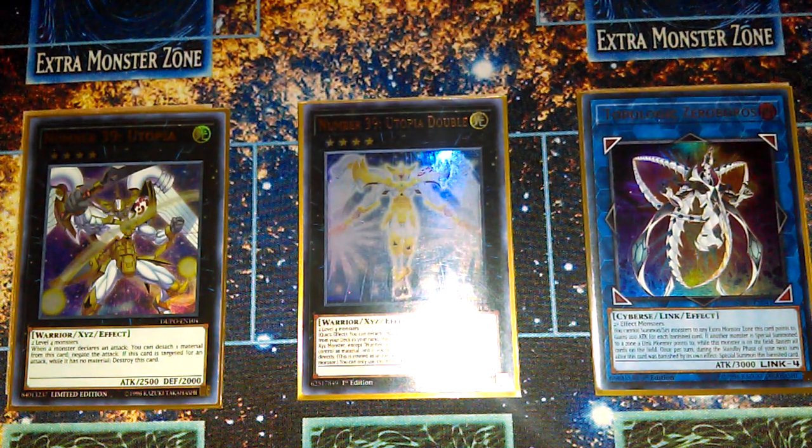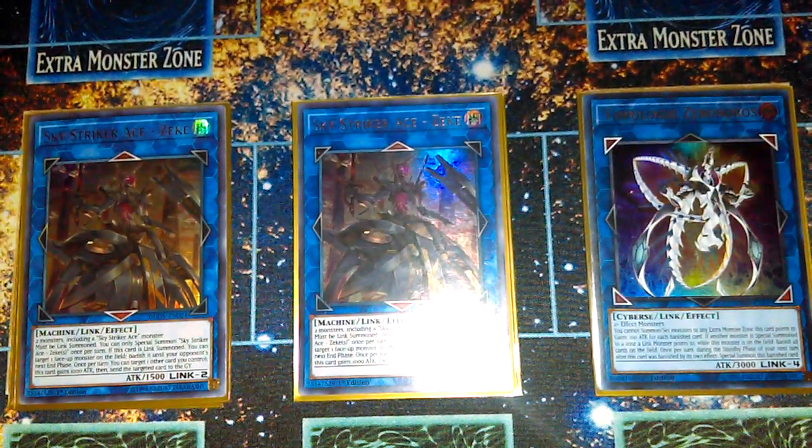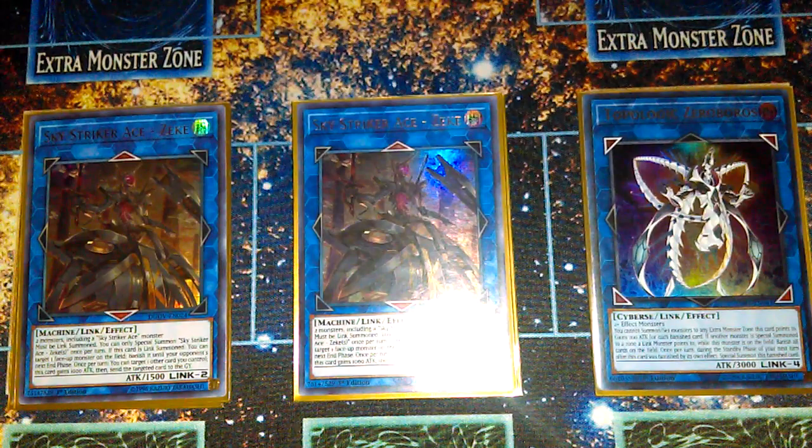It's pretty nuts. Then of course now we have all your aces, your Sky Striker aces. 2 Zeke. Zeke's the new one. So we got Dual Overload. It's actually a really nice inclusion in the deck, I have to admit. First off, if it's Link Summoned, you can target 1 face-up monster on the field and banish it until the opponent's next end phase, so it's just spot removal.